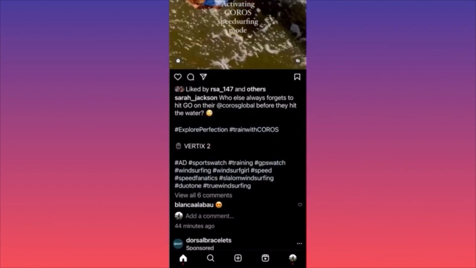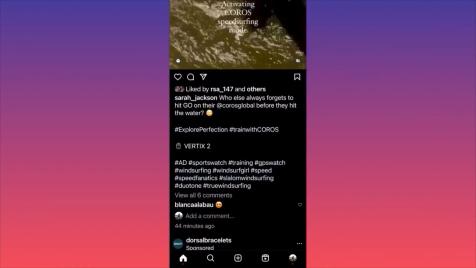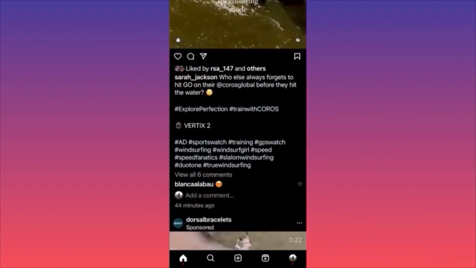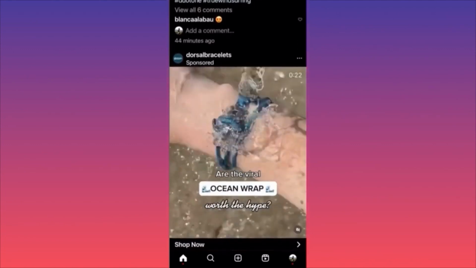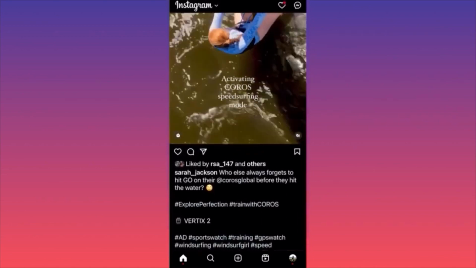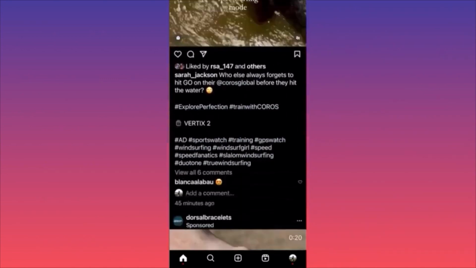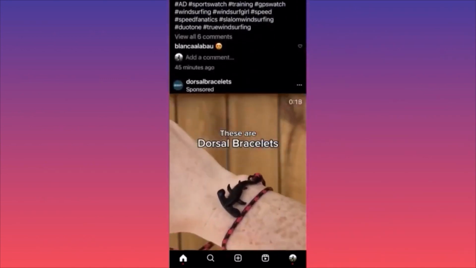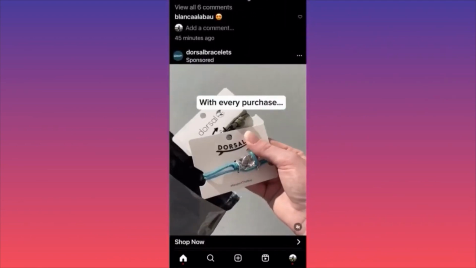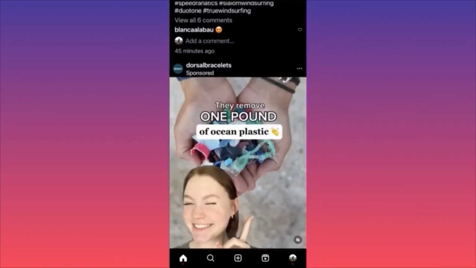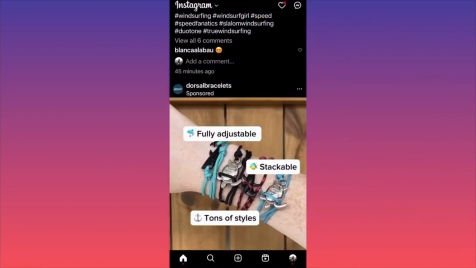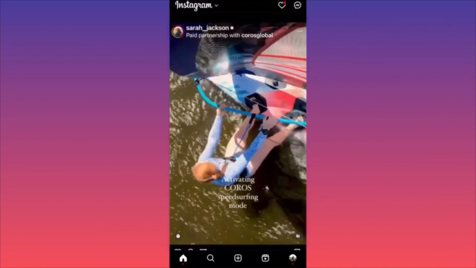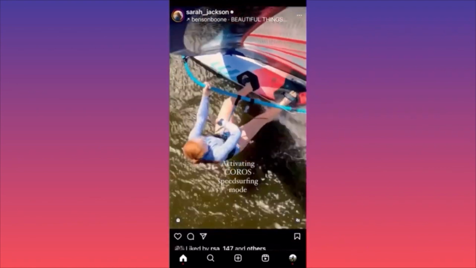You see how clean it is? They simply have the watch over here, Vertex. I don't know what this is as well. But I want you to see the difference between this as a brand deal and this as a promotion. Which one would you choose? This is very salesy, right? And it's also run like a sponsored clip. They pay the ad to Instagram itself, versus you actually paying the creator and things look much smoother.